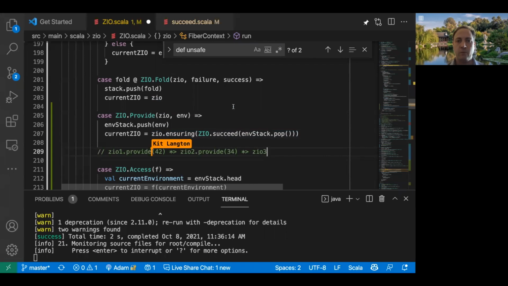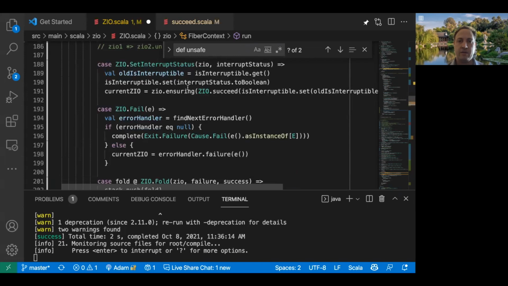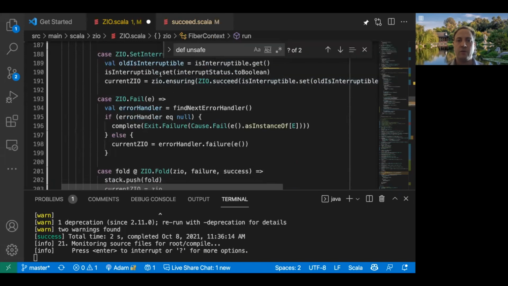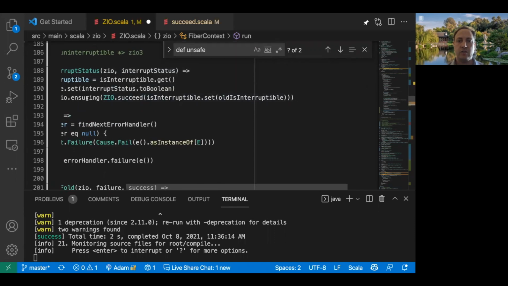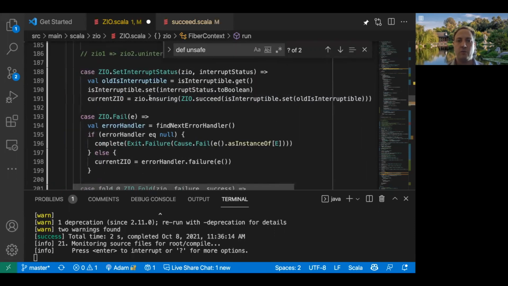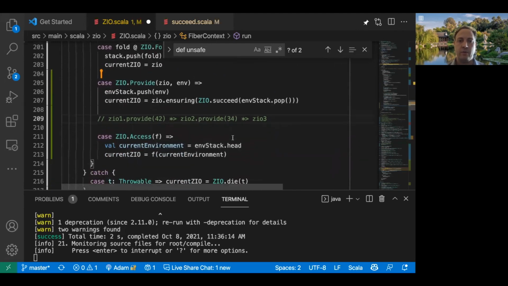And just like when we were working with interruption last time, you can see we had something really similar here where we changed the interrupt status and then we used ensuring to put it back to its old value when we were done. And we're essentially doing the same thing here. In a way, it's even easier because we've just got this stack. So all we have to do to restore is pop off the last thing. We don't even have to go through getting the old one and saving it and restoring it, though that's the other way we could implement this.